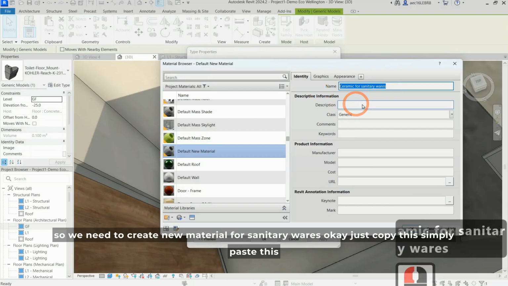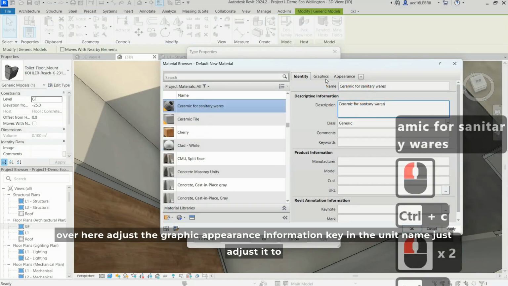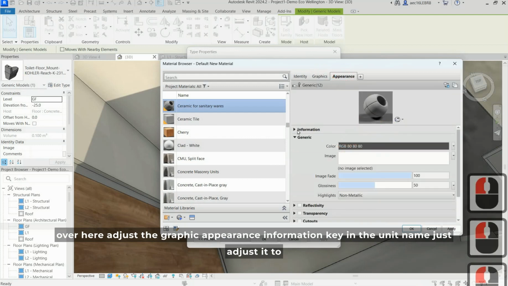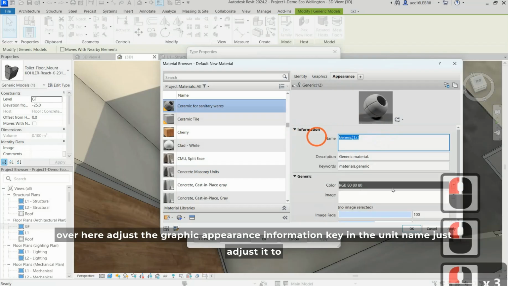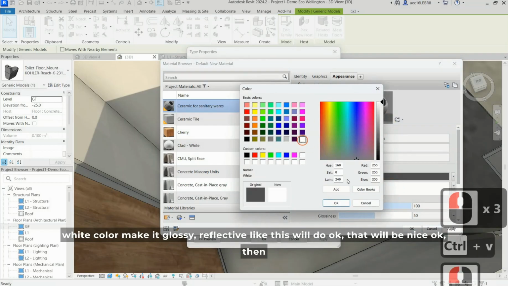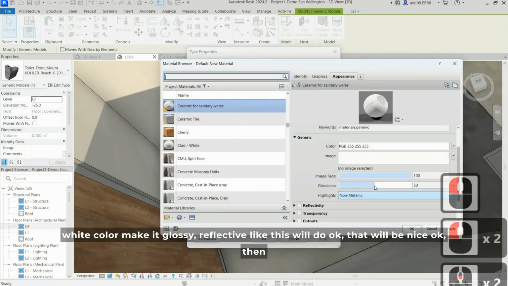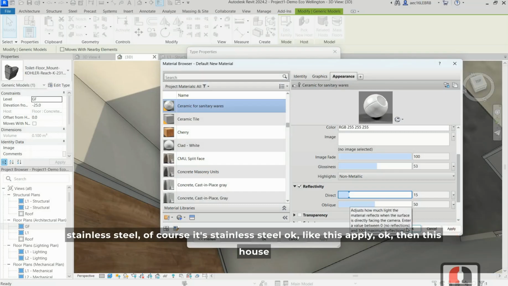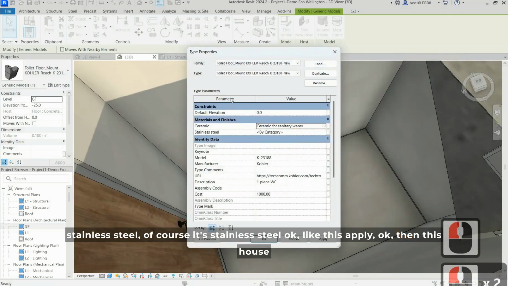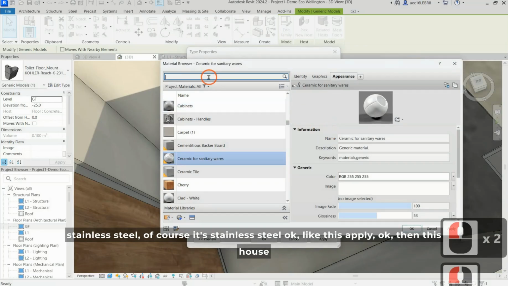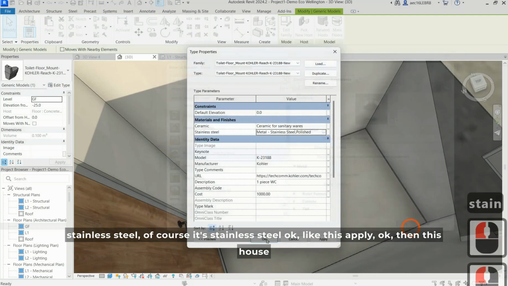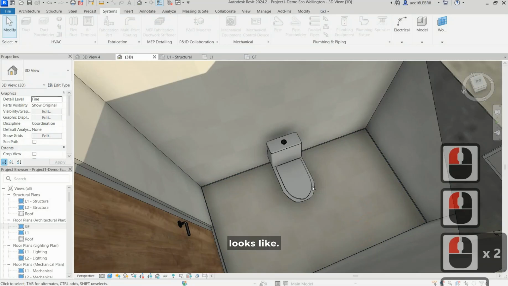Just copy this simply, paste this over here, adjust the graphic, appearance, information, key in the unique name, just adjust it to white color, make it glossy, reflective, like this will do. That would be nice. Then stainless steel, of course, is the stainless steel. Like this. Apply. Then this is how the house looks.